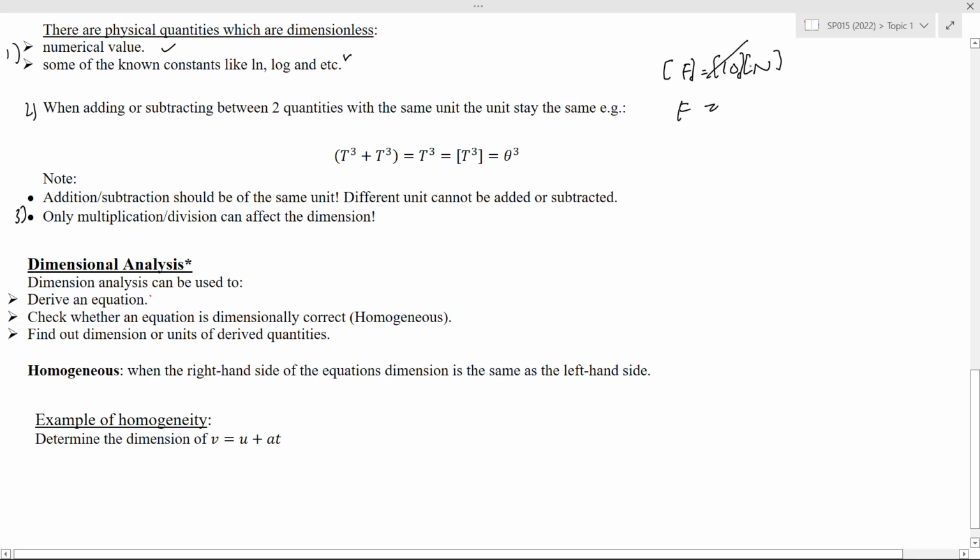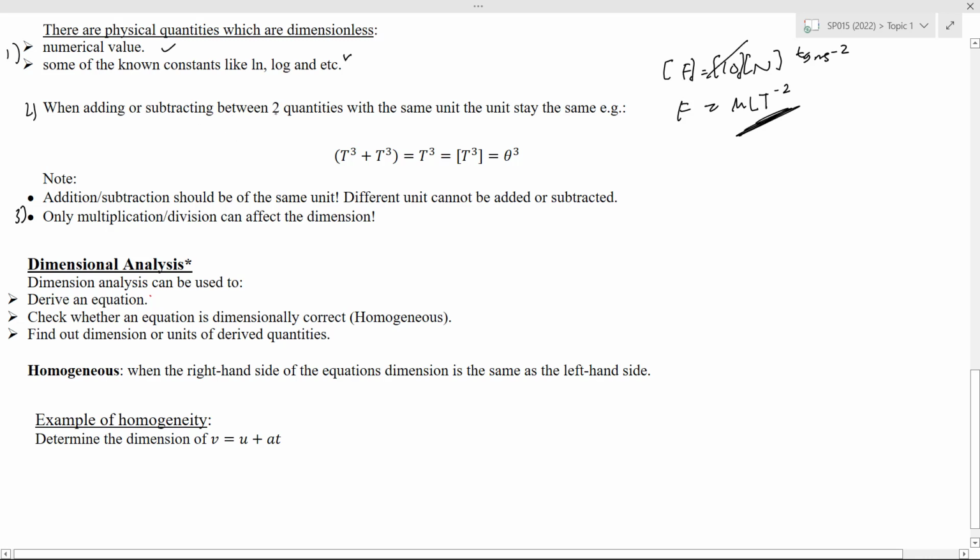So kita punya F tinggal kita punya SI unit Newton, kg m s negative 2, so dia akan jadi MLT negative 2 bila kita start the dimension analysis. So the number hilang. So physical quantity tu, bila kita guna method dimension analysis, kita just terangkan physical quantity tu dalam term base quantity. Okay, number hilang. Kalau benda tu ada log, ln ke atau exponential, those things pun hilang. Okay, that is the first rule for kita punya dimension analysis.